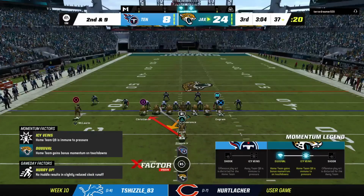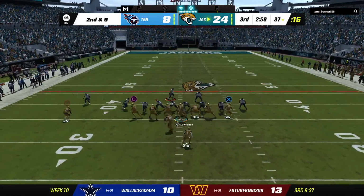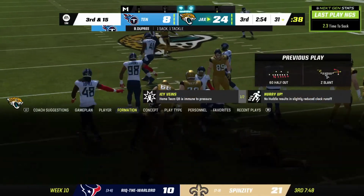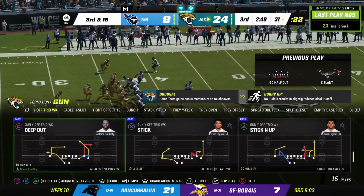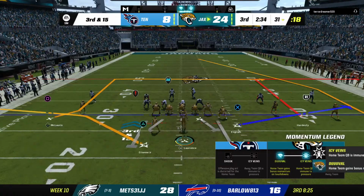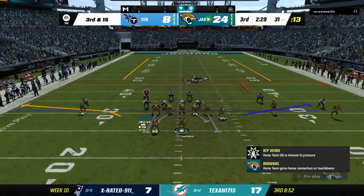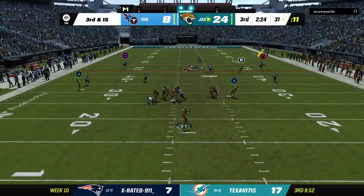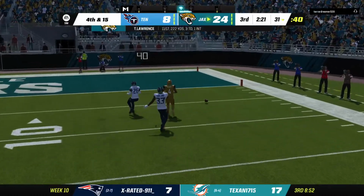Ready, set. On 2nd and 9, Lawrence under a heavy rush, and down he goes. Bud Dupree off the edge and getting to the quarterback. Man, he got in there so quickly, Charles. What could the offense have done to adjust and account for that? What you're hoping is that you figure out and you get a clue that maybe there's going to be some pressure coming at you, and you change the blocking schemes. Maybe you go to max protection. The biggest one is maybe you bring your running back in to try and keep you clean. But in that case, that didn't happen. 0 accountability, and a sack resulted.